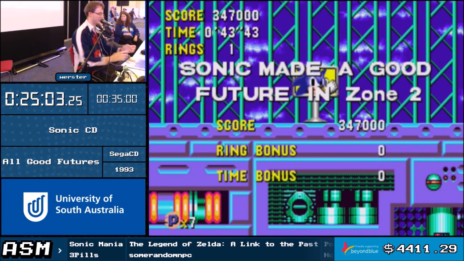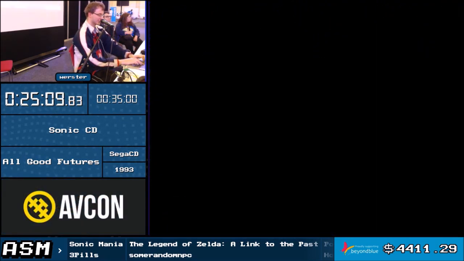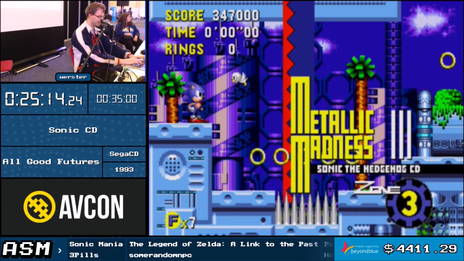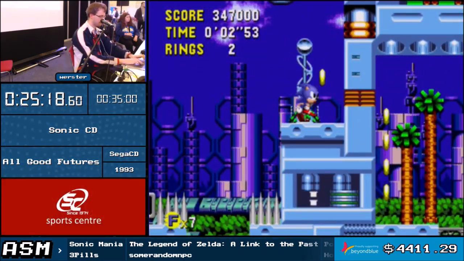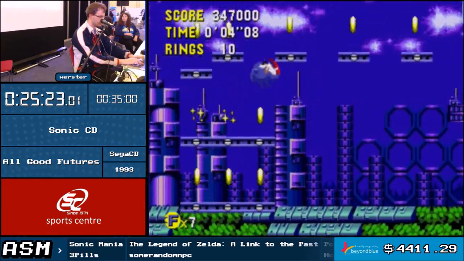Once again, as you've seen in pretty much every single stage since Palm Tree Panic, there's a little MPO, just a little zip with the moving peel out to save a tiny bit of time right at the start. Neutral, right. There we go, that was really nice.